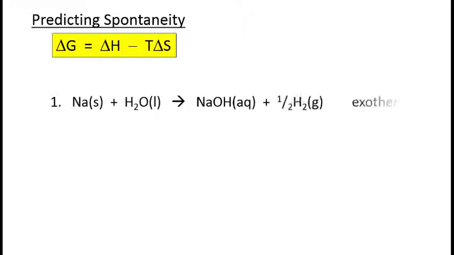In the first reaction, sodium reacts with water to form aqueous sodium hydroxide and hydrogen gas. If you have seen sodium react with water, you might guess that the reaction is exothermic. However, we can't tell simply from the balanced equation, so that information has to be given. So we know that delta H is negative. During the reaction, a solid and a liquid produce a solution and a gas. This would be an increase in the entropy, and the sign of delta S would be positive. So when you take a negative minus a positive, the result is always negative. That means that it doesn't matter which term is bigger, delta H or T delta S. This reaction is spontaneous at all temperatures.